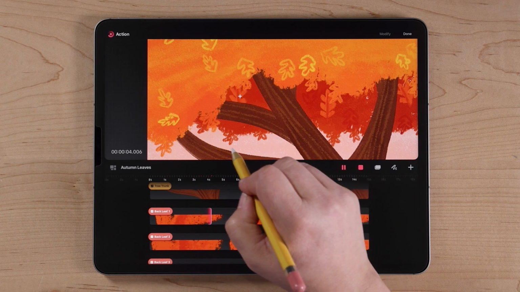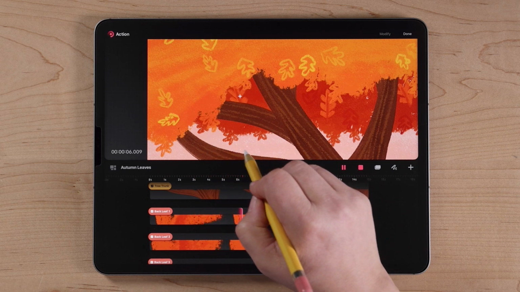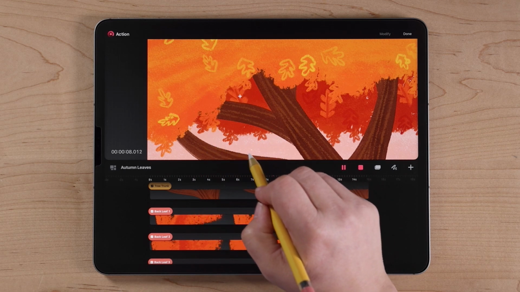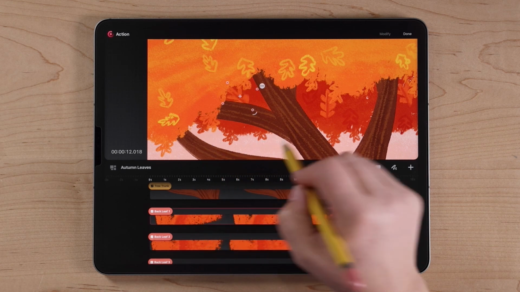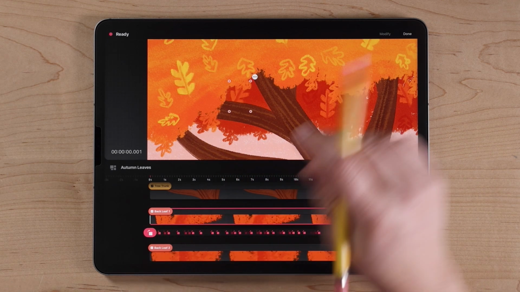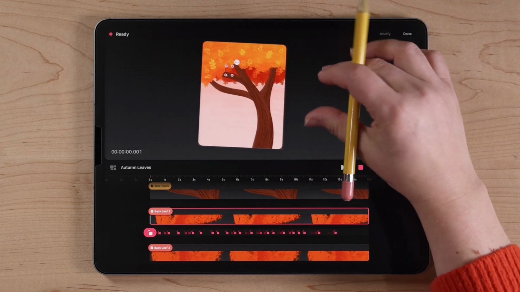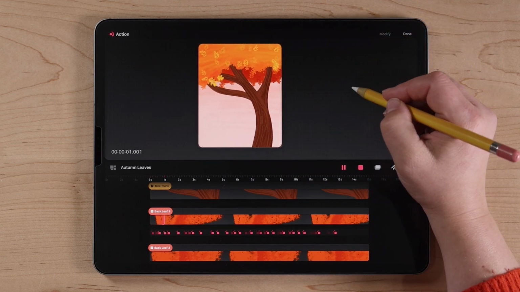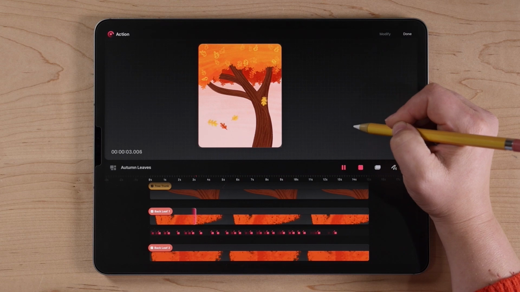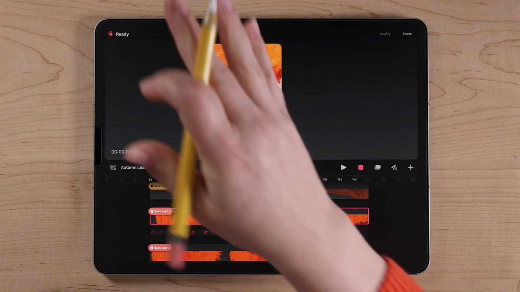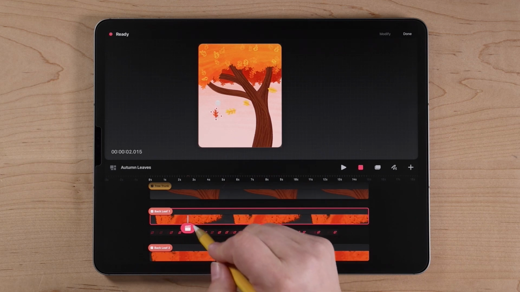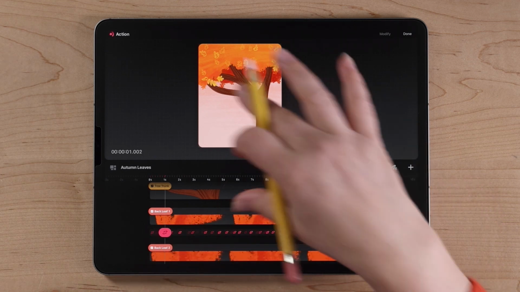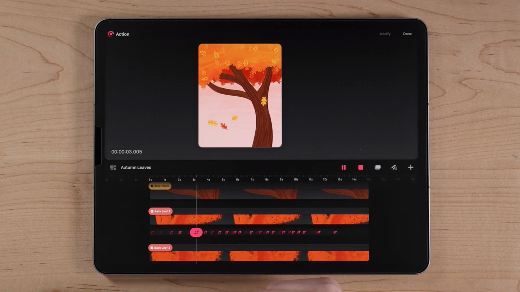Nice and slow, like that. Almost doing like a figure 8 with my Apple Pencil. Okay, good. And now we'll animate that one coming down too. So that one's not like going back and forth quite as much because of those smaller movements, but I think it still looks good, especially when it's grouped with all the other ones.